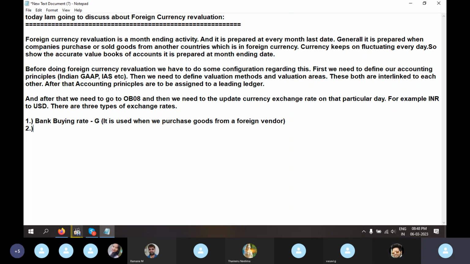And second is bank selling rate. It is denoted by B. It is also a standard one, and it is used when we sell goods to a foreign customer.